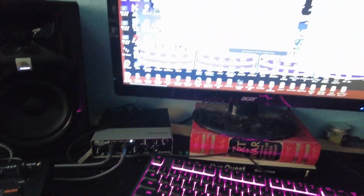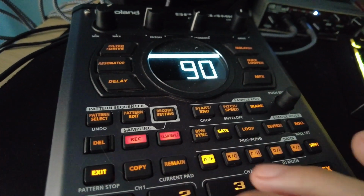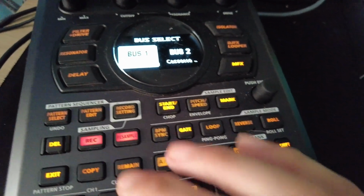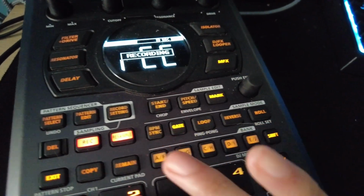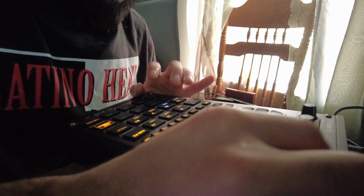Same thing with the snare, go ahead and record into a pad. Added the same effects, the filter and the cassette, resample. Added a little release to it.